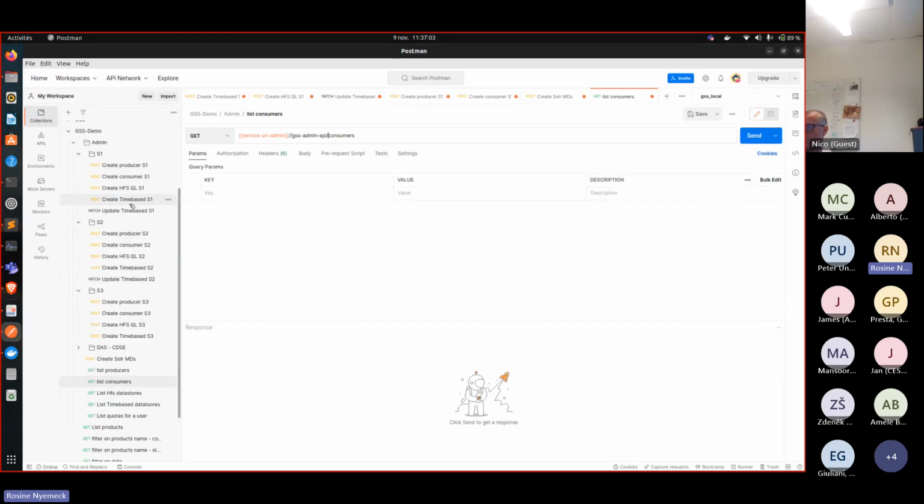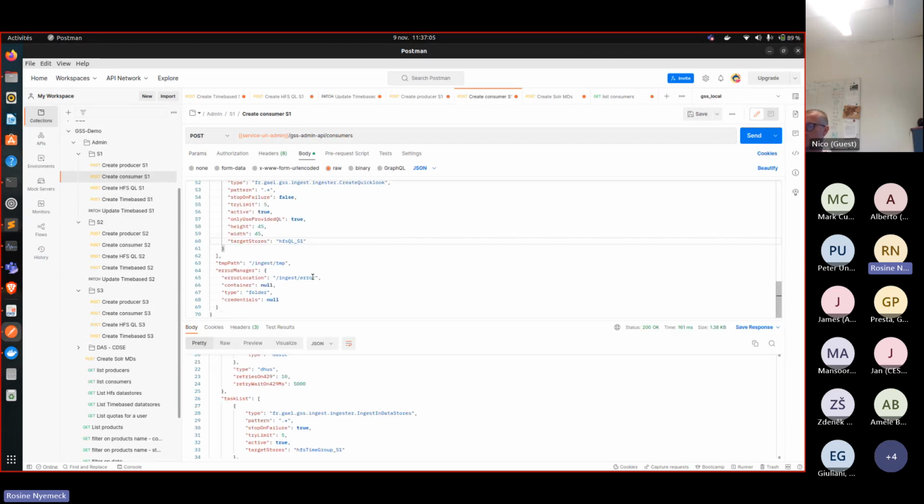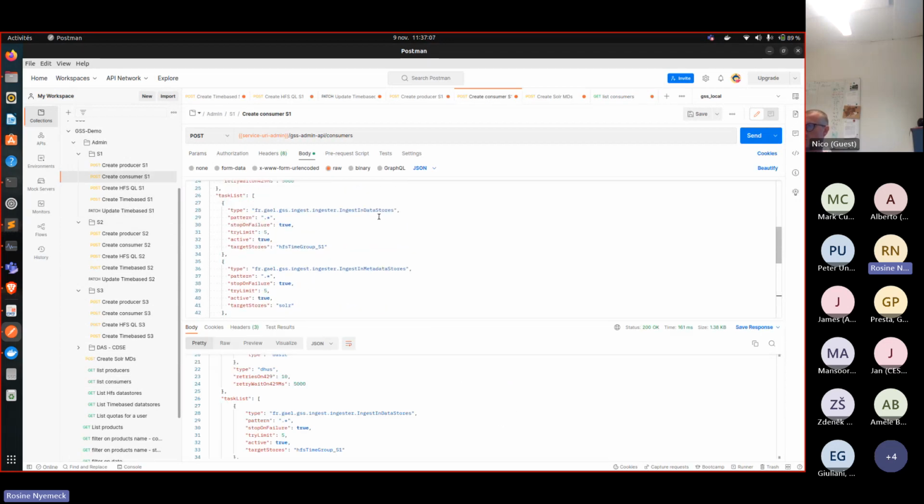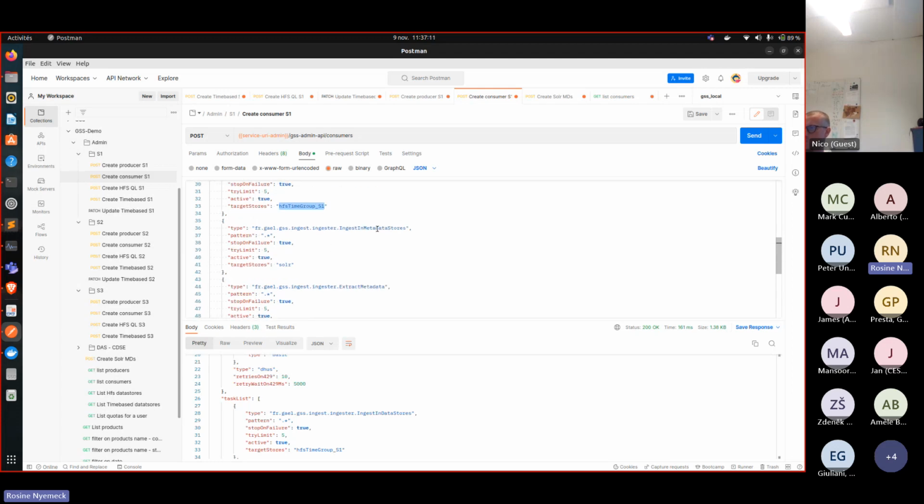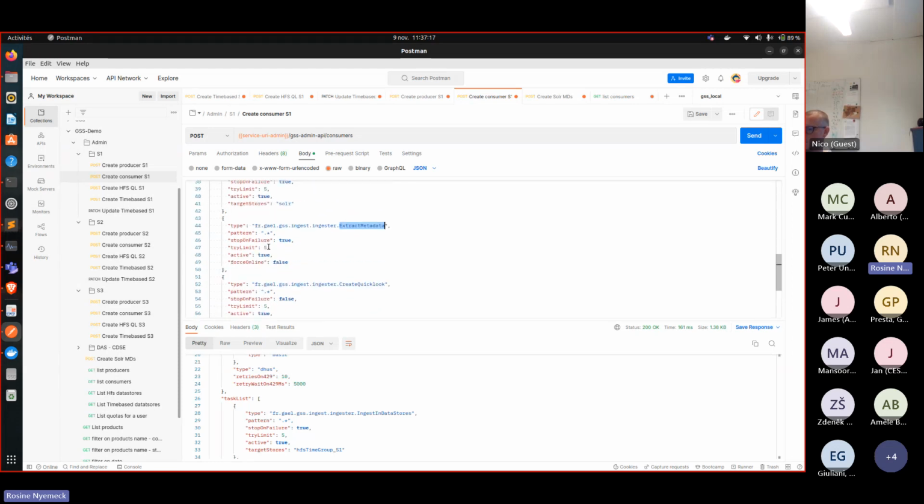You can see it here. First of all, it will ingest in the data store, which we define here, and after that, ingest in the metadata store, which is Solr. And the next step is to extract the metadata into Solr. So we have 4 steps, you can see.